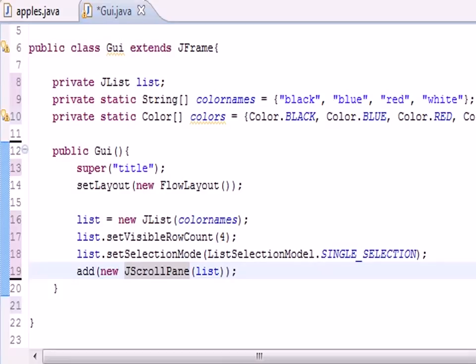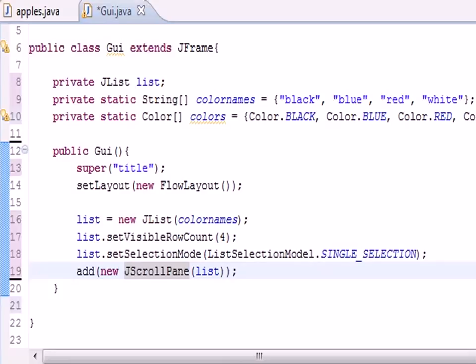We only want to be able to have a single selection at a time. So we're going to have as a parameter ListSelectionModel.SINGLE_SELECTION, just like this. Now, instead of clicking control or shift and selecting many things, the user can only select one thing in our list at a time.